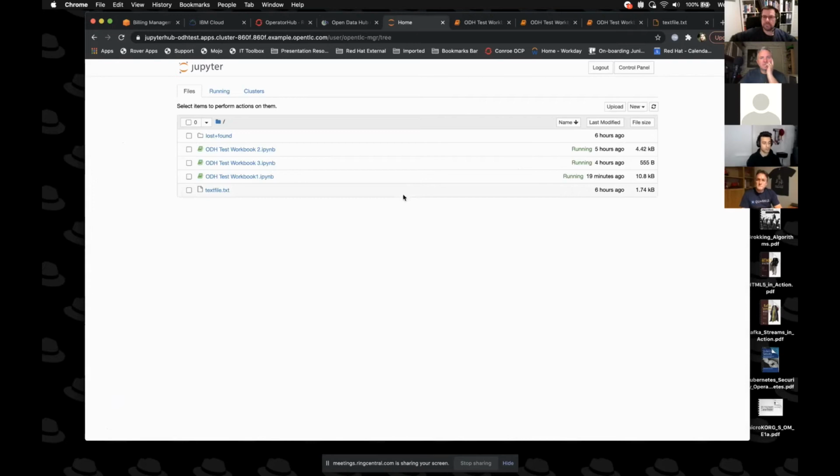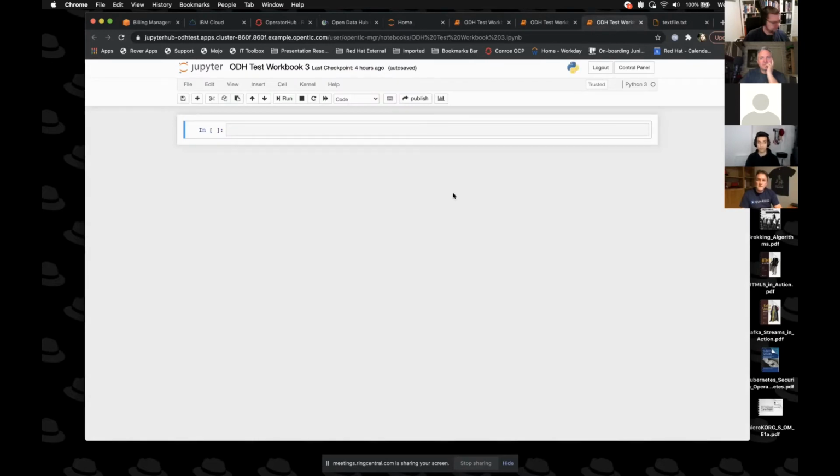So I've created a number of different workbooks that I'm playing with just to show you some examples. If I jump to this one here, which is number 3, this is what the JupyterHub workbooks look like. And what's nice is this is all running on OpenShift. So all the PySpark underneath, the Spark operator, the Superset for visualization, that's all running within the namespace that I'm running this in. The major advantage for data scientists is that they don't have to install or configure all these additional tools.